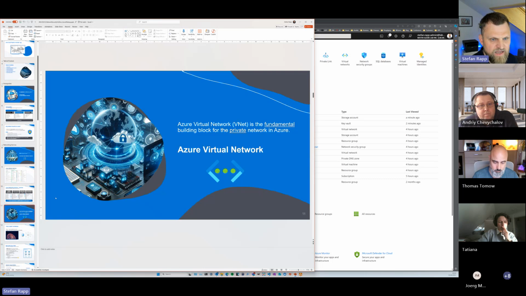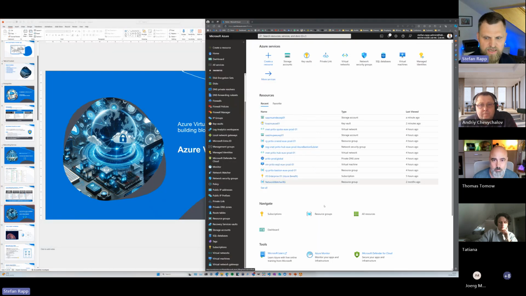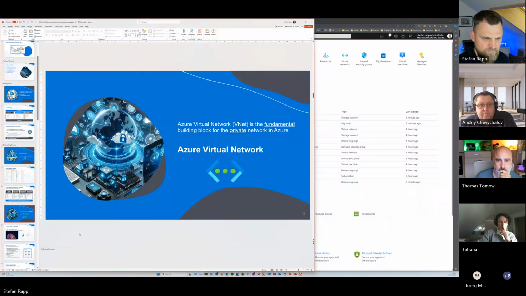So the first thing, which is pretty basic, but also some guys told me it's fundamental, is to understand how an Azure virtual network works and why we set it up in a certain kind of way. So when we go through it, I go through the slides, but also to the Azure portal, and I also have some architecture chart where we go a little bit more in detail.